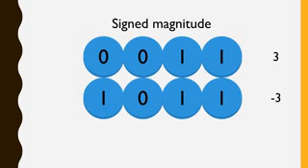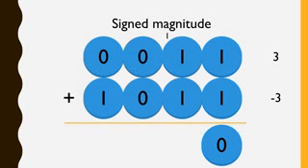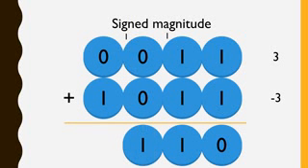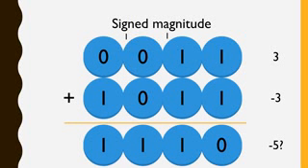If we wanted to subtract two numbers, we can do so by addition. 3 minus 3, for example, is the same as 3 plus -3. In this example, 1 plus 1 is 2, or 1, 0, so we write the 0 and carry the 1. 1 plus 1 plus 1 is 3, or 1, 1, so we write the 1 and carry the 1. 0 plus 0 is 0, plus the carried 1 is 1, so we write the 1. Finally, 0 plus 1 is 1, so we write 1. This gives us the curious result of a -5 for 3 minus 3.